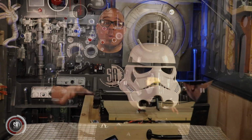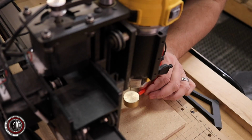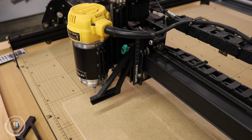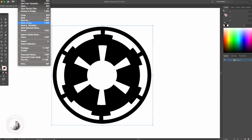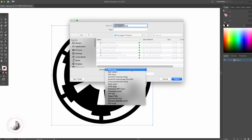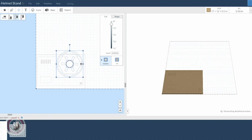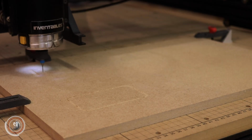One of the tools I wanted to use for this particular stand was the X-Carve CNC machine. Not only did I want to use it to cut out the Empire logo pattern, but I also wanted it to cut shapes into various other aspects of the base. I used Illustrator to create the graphics, I found a logo image on the internet for the Empire, and I brought all that together and created a .svg file to load into Easel and then put the X-Carve to work.